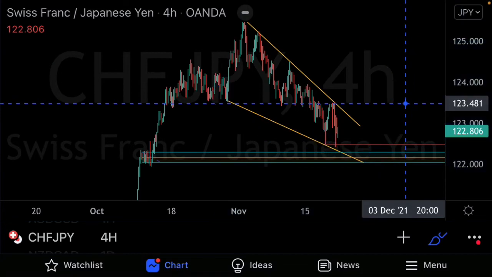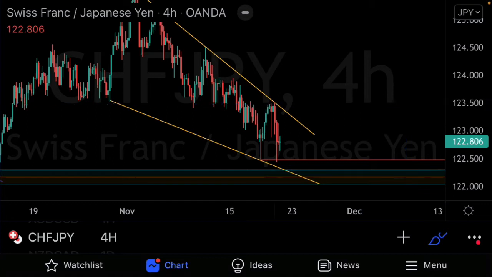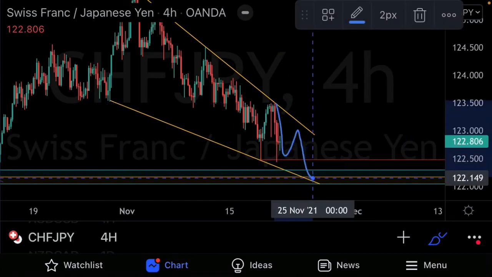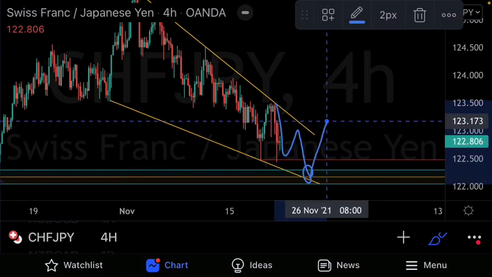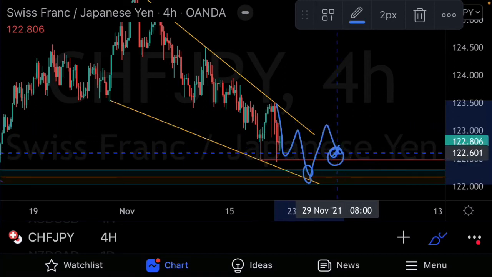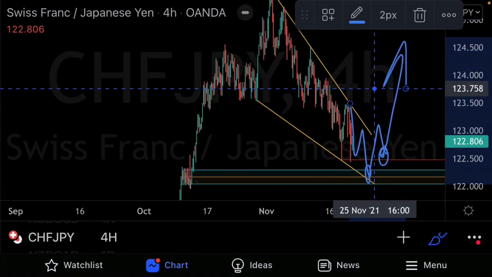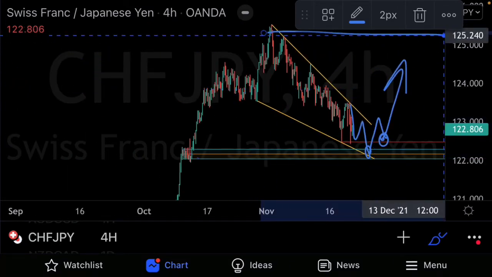So what we're going to be doing, guys, over the course of next week on Swiss yen is we're going to be waiting for price action to pull down lower, give us a tap into this area here, break back above our structure. Once we see prices retesting, then we know that we're good for that reduced risk entry, and then obviously we look to target our 90% rule of this structure. So bullish buys, guys, on Swiss yen over the course of next week.